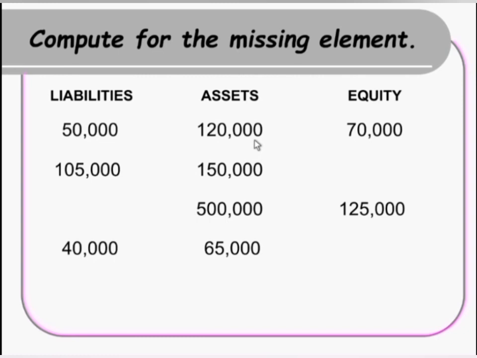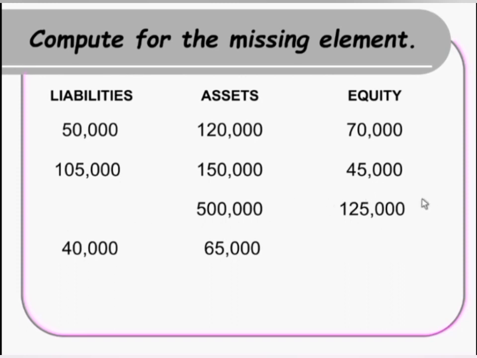Next, if the liabilities amount to 105,000, while the assets total 150,000. How much is the equity? $45,000. That is 150,000 minus 105,000. So that using the basic accounting equation as our way of checking or verifying, assets of 150,000 are equal to the liabilities of 105,000 plus equity of 45,000. So it's just a matter of adding or subtracting, then checking if your answer is correct using the basic accounting equation. Of course, if you are already very familiar with the other two equations, you may use them whenever you deem fit.